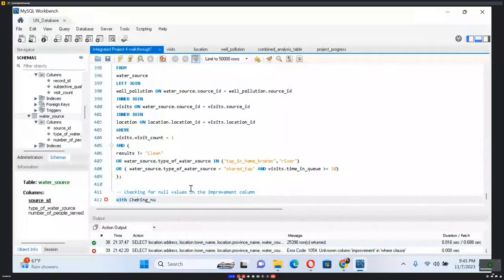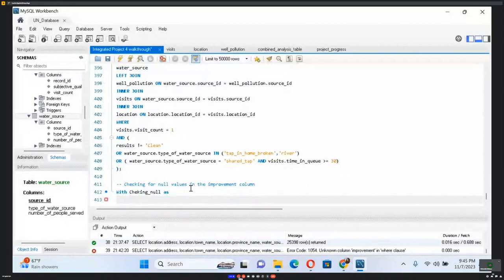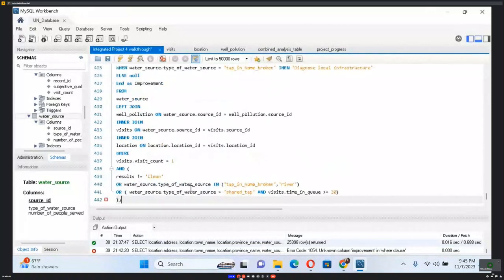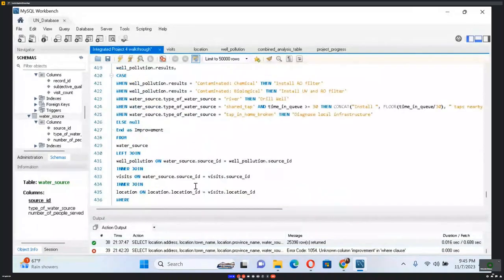Yes. And then we now put the code for the other one in a bracket. Then we put the code we used in the previous one. Then we say select.